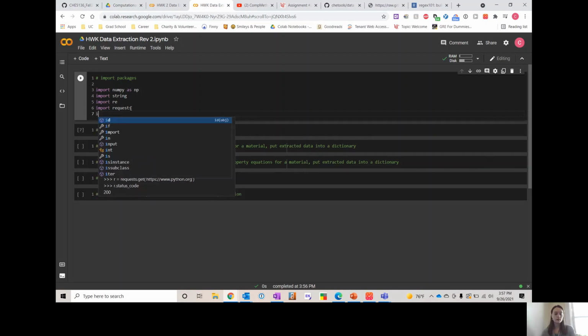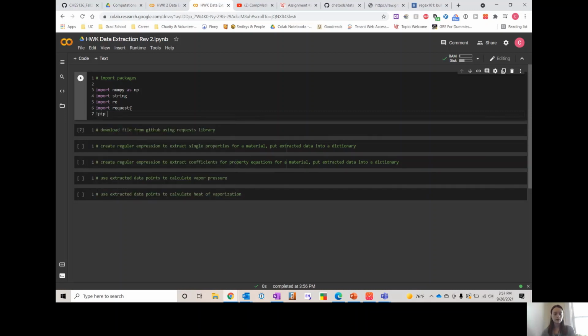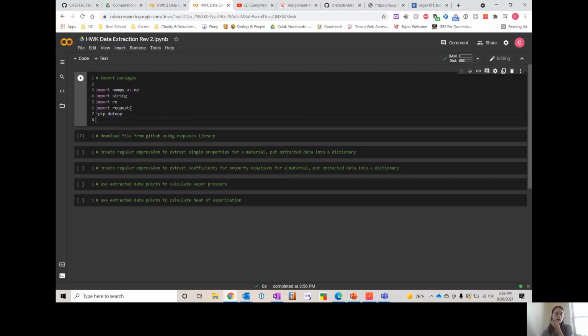We're also going to install the dot map Python library, and from this we're going to import specifically the dot map class. A class in Python is used for creating objects in Python.